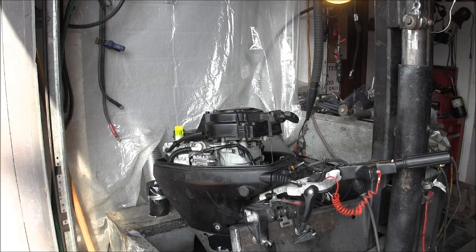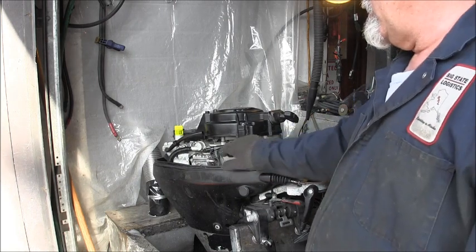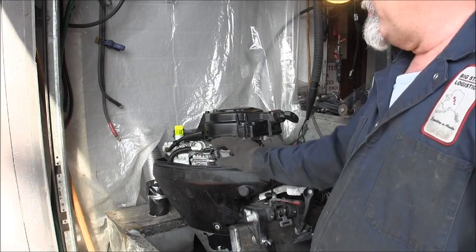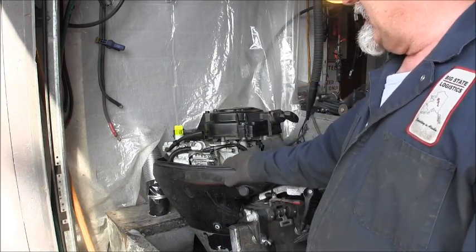Okay, you remember this little Suzuki four-stroker I was gifted? Something I want to print out. When I'm working on these, I don't like to have the air silencer that bolts right here and then goes around over here. I like to see things in here.